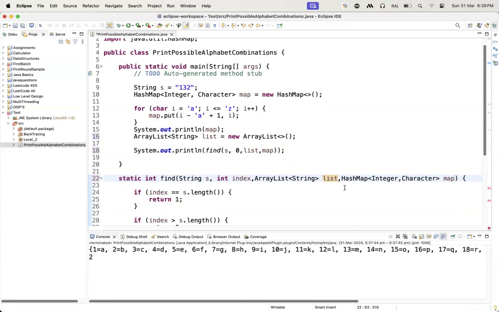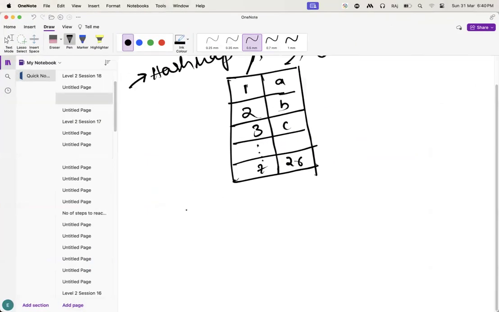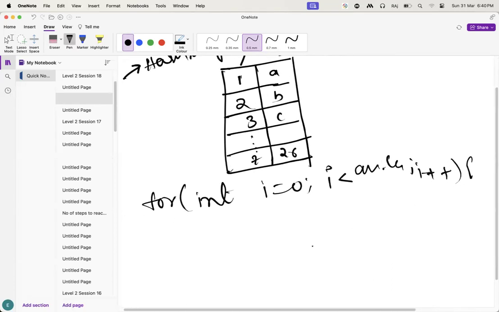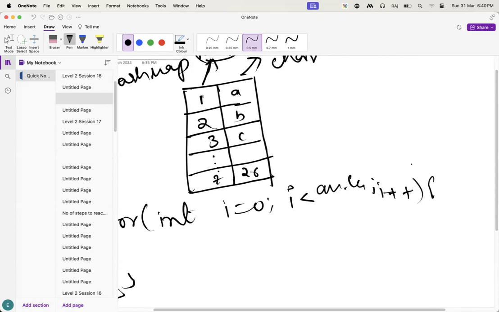Yeah, I will explain wherever you feel difficulty, like how I have added the elements in the map. If you feel difficulty there, I will explain. This is the simple thing, this is one for loop. As of now, in the for loop we are doing int i equal to 0, i less than array.length, i plus plus, like that. Right, guys? But my requirement in this case, I don't need int.